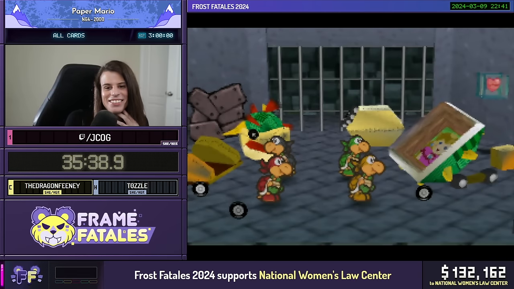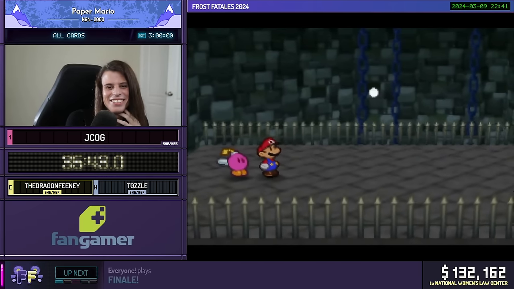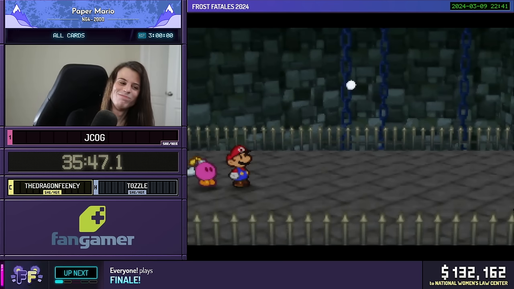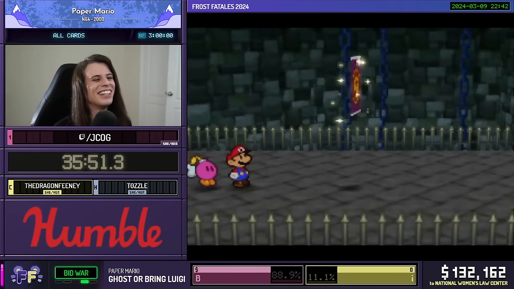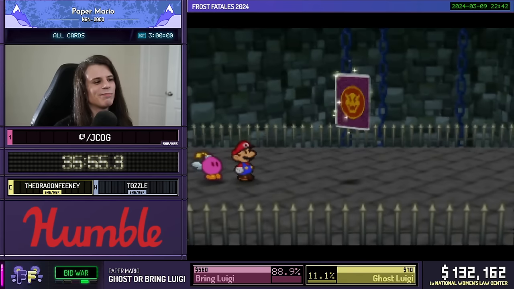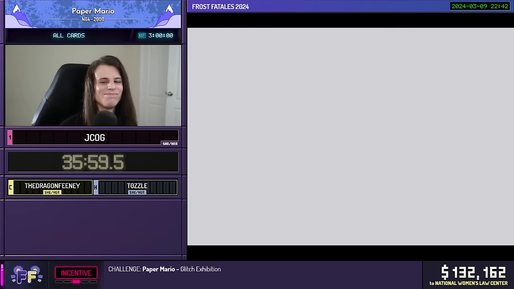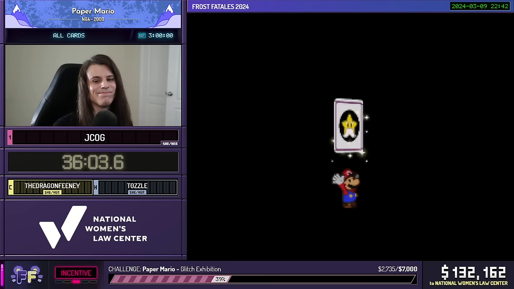What's that? I'm sorry for the gasp, but Brig Luigi has just jettisoned to the lead with a $500 anonymous donation, which is incredible, thank you. But Brig Luigi is now up $560 to Ghost Luigi at $70. So chat, you've got some work to do if you want to Ghost Luigi, just saying. And I know there's a few people who want to Ghost Luigi.